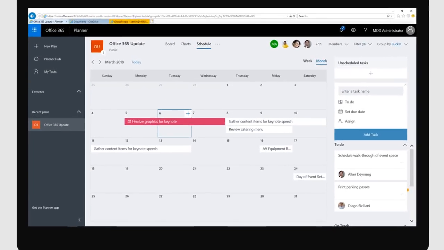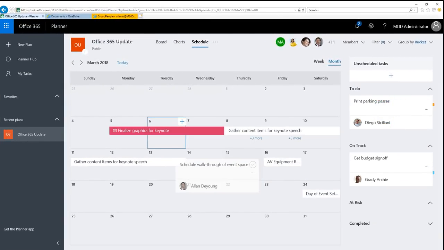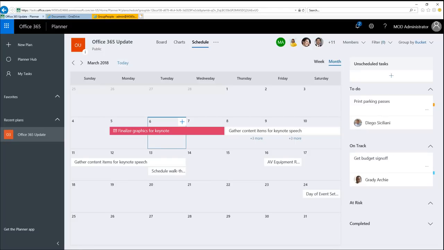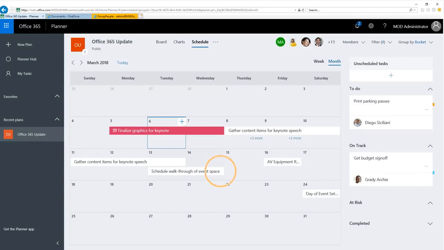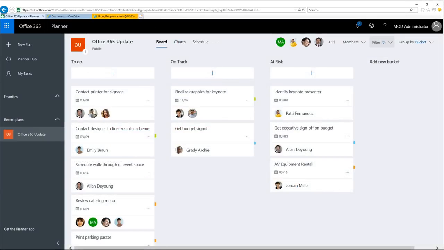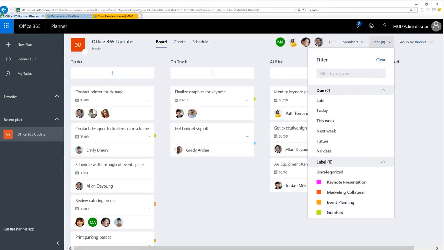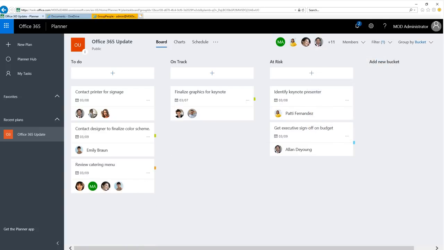In last November's Office 365 update, I covered Planner's new schedule view. The schedule view supports drag and drop, enabling you to not only quickly add tasks, but move the start and due dates right on the calendar. The February 5th Office blog post announced several Planner enhancements, including new group and filter options that give you deeper insights into your tasks to help you meet key deadlines. For example, you can filter your tasks by due date to better understand approaching deadlines.